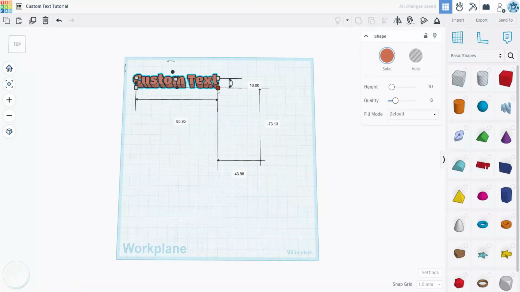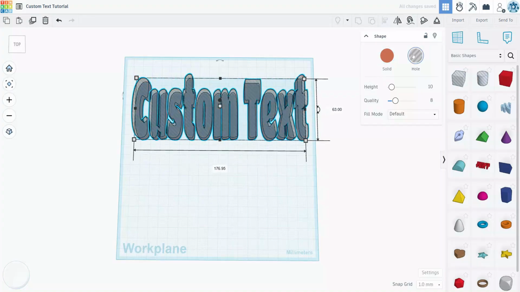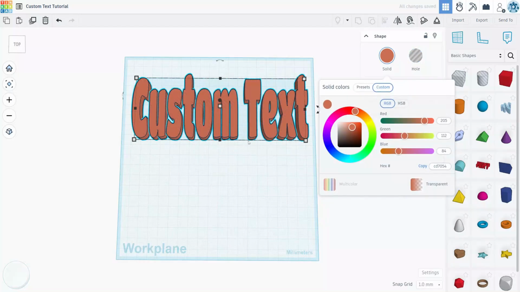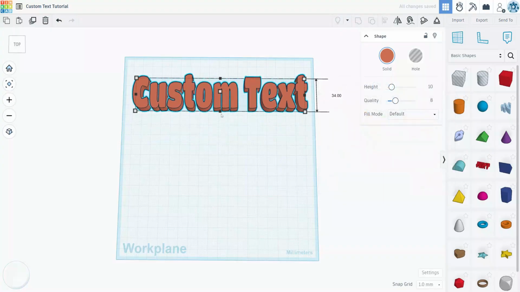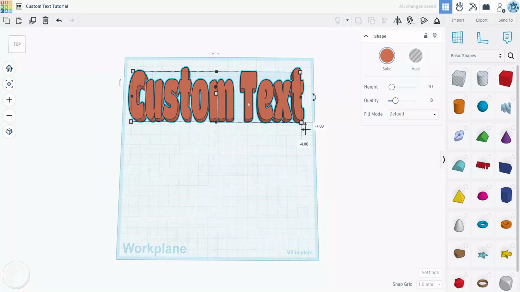So once we get this in here, I can resize it to whatever I want. I can make this a hole, so if I want to cut this out of something, I can do that. And one of the things that came up when I was first testing this tool out was making these multi-line, which is the one downfall of using that website, is that there really is no way to create a multi-line text.